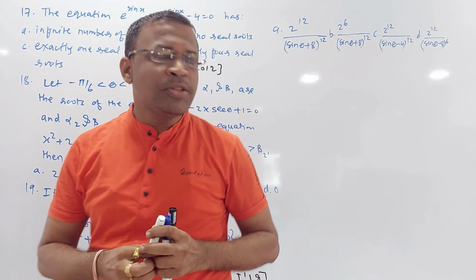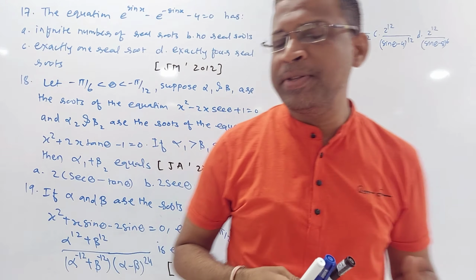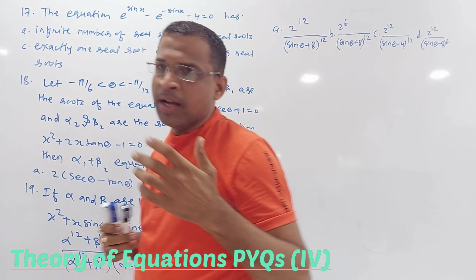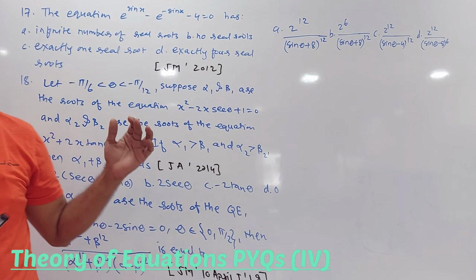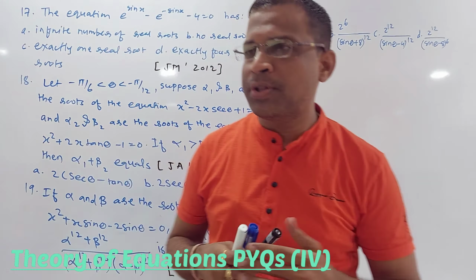Hello student, this is the fourth video on the theory of equation PYQs, which includes JEE Mains as well as JEE Advanced questions. Last video I focused more on the sum of the zeros and the product of the zeros kind of questions. In this particular video I am considering all the trigonometry related questions. So trigonometry and your theory of equation, that is quadratic equation, involved.